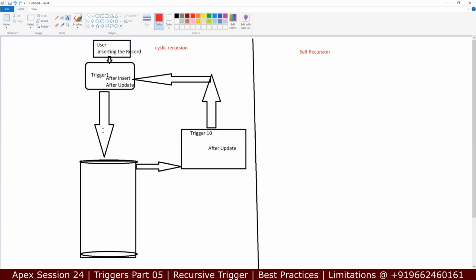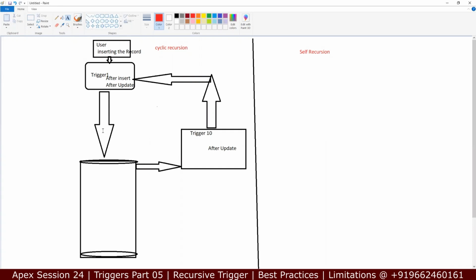But first of all, if you have this cyclic recursion in any project, you have to reduce the triggers. Take them from 10 triggers to implementing only one trigger. Then start putting in the Boolean flag, that can help. In future also that can help.